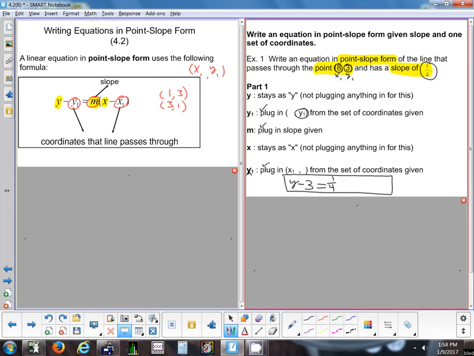Okay, after the M, what am I supposed to put, Jordy? What comes right after the M in the formula? X. Nope, something between the M and the X. Parenthesis. That's important. Okay, make sure you put that parenthesis. Now we put the X. Okay, let's look at our directions. Do I plug in anything for X? No. Nope. That stays the same. Derek, what comes after the X?